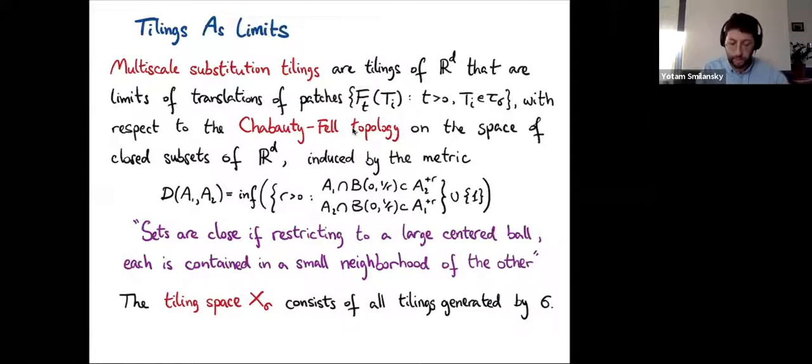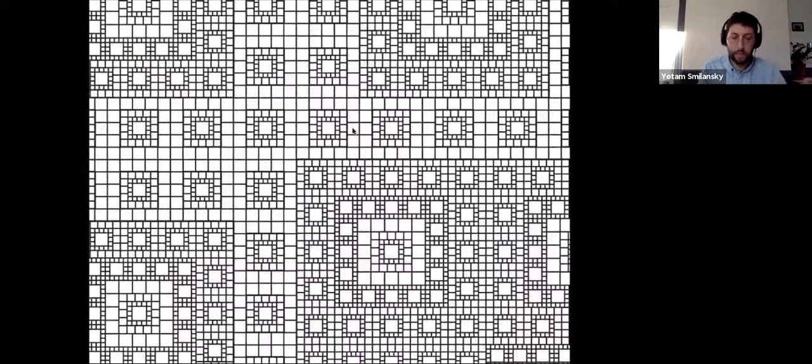So this is essentially the construction, and you understand its limits, and this is an example. Okay, this is a patch from an example, this time with squares. What is our problem now is that we have a very nice construction, but it's somewhat vague, right? Because you think about limits in this slightly hard to work with topology, which is not very friendly maybe. If one just wants to construct nice pictures, this is not the best way to go.